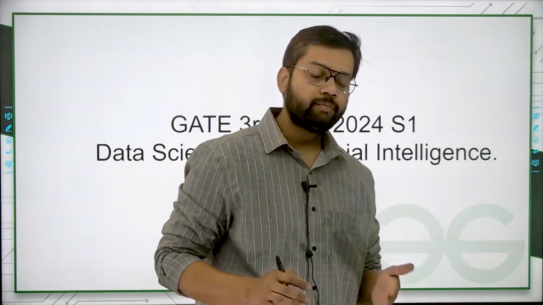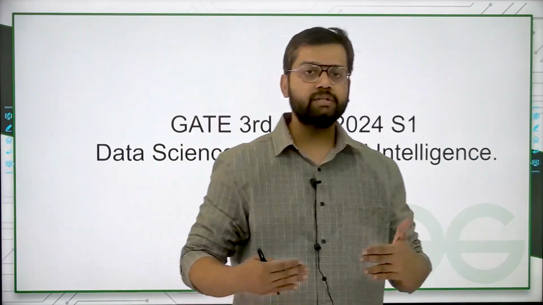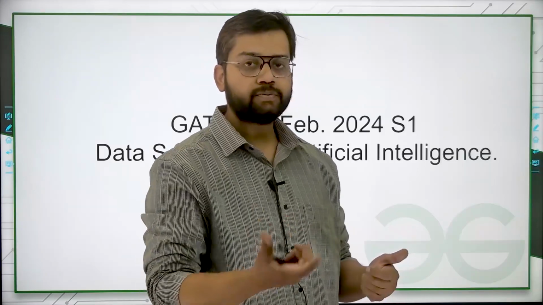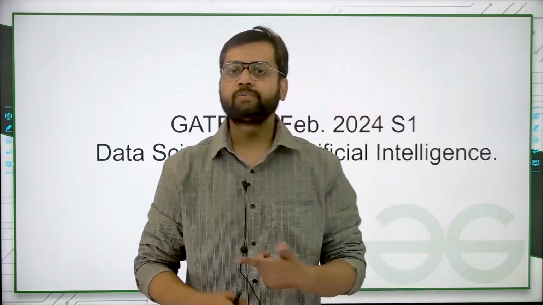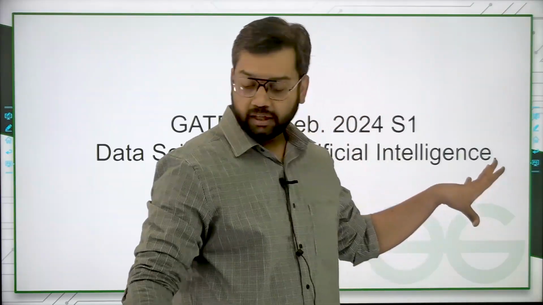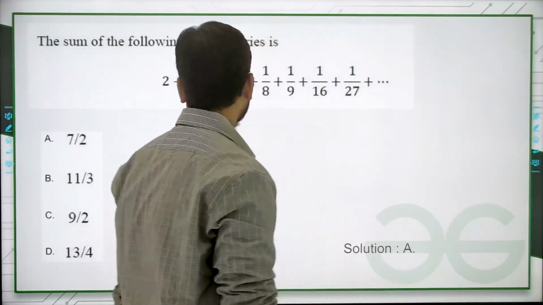One more thing you need to remember: while I'm solving the paper, it might be possible that the questions and options are shuffled. So if I say that for question number 2, option number 3 is accurate, don't go with question numbers 2 and 3. Check the questions manually, which question falls in which category in your paper. My option number 2 might be option number 4 in your paper, so the options might be shuffled. That's why keep in mind that you have to check the question paper and the options manually, and check the numeric value I mention, not the A, B, C, D label. Okay, so let's start our first question.